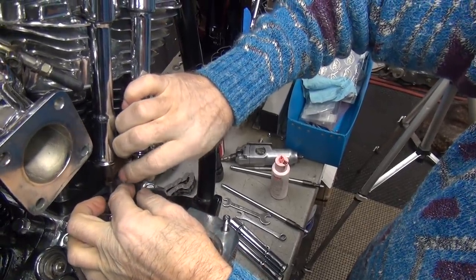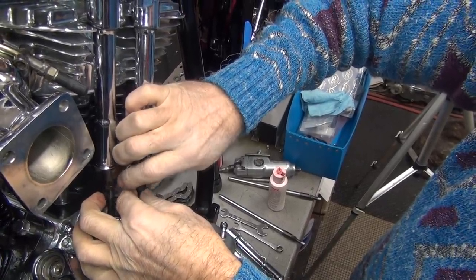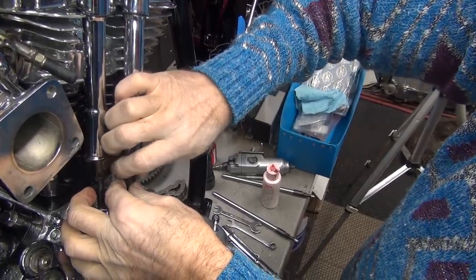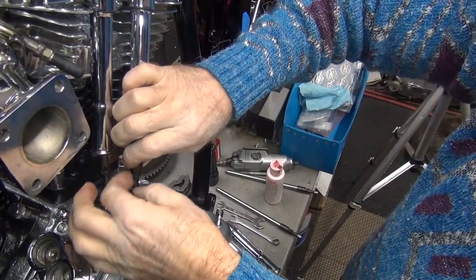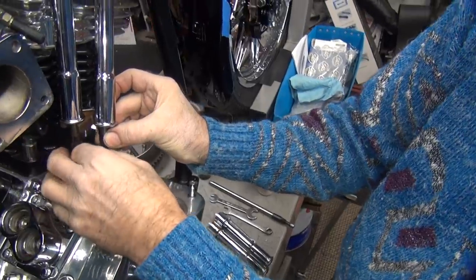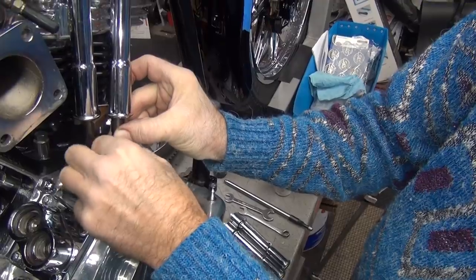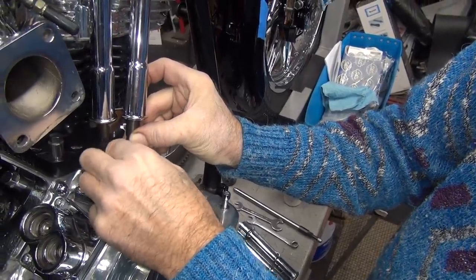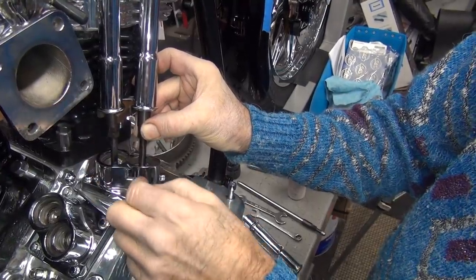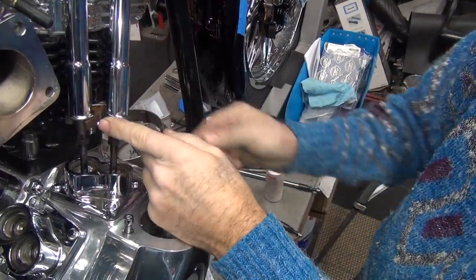So we're just going to screw this a little ways. At some point, we'll hit threads. There's a thread right there. Okay. I hold that one up, and I just turn the bottom. See, I'm holding the pusher on the nut both, so I don't have to redo them later. Saves time. See how we're getting close? We're zero.